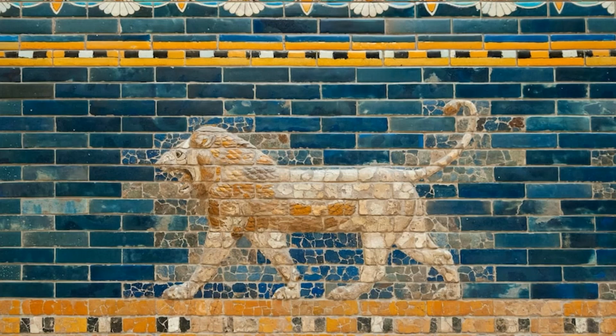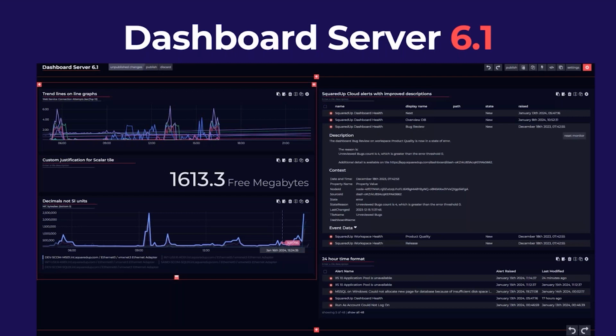But first, just a quick analogy to set the stage, as well as the theme of this release. So obviously this is a mosaic, and clearly each individual brick is not super meaningful, but overall it creates a picture, and that picture is valuable. And as is quite similar with this Dashboard Server release, there are lots of really small features in it, but there's lots of them that are quality and that are focused on addressing specific customer pain points. So the sum is greater than the individual parts. Lots of quality of life improvements and fixes that I hope you will agree are of great addition to Dashboard Server. All right, so without further ado, let's dig into all the cool stuff.